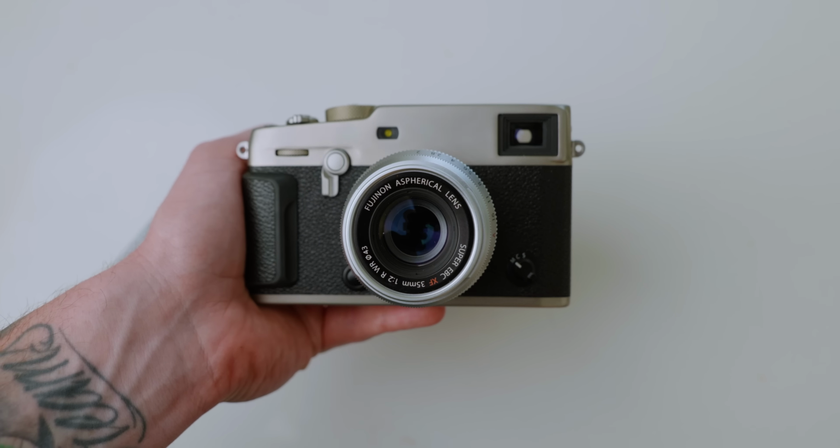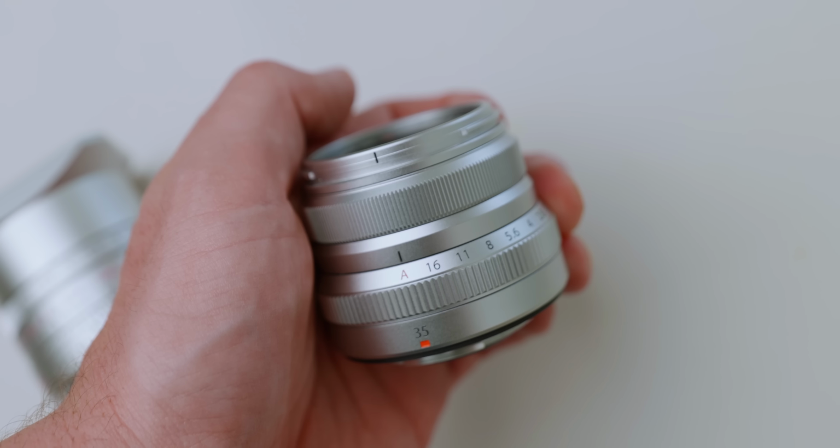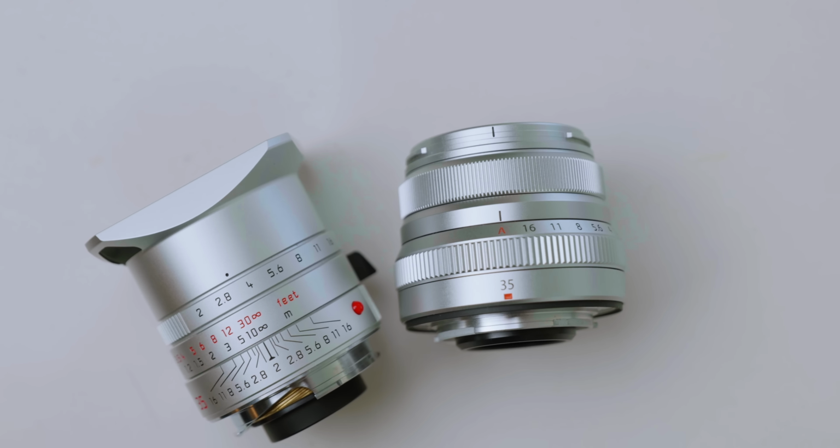Now, with today's test, this 35mm becomes a 50mm focal length because of the crop factor. And I have one of FujiFilm's 35mm F2 lenses that we're going to test and compare against this later on. But I did a number of tests in today's video. The first is more of a city street photography test. So we're gonna put the GoPro on the camera, jump into a behind the scenes.